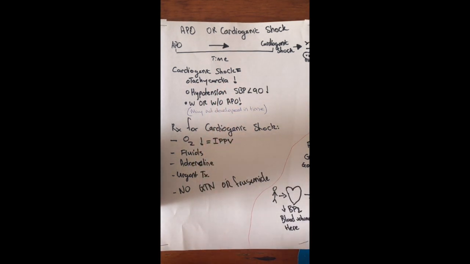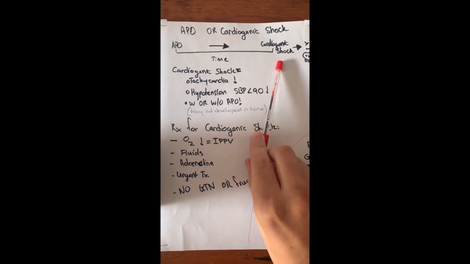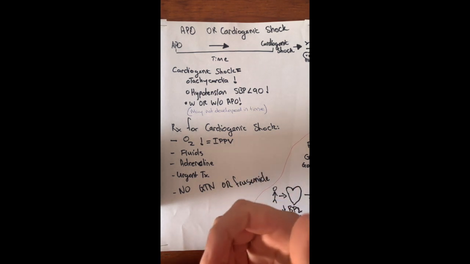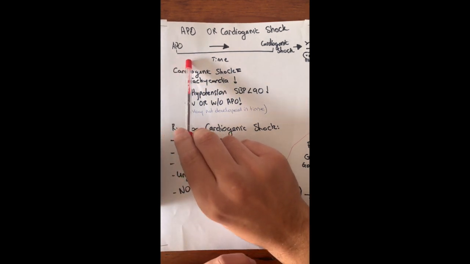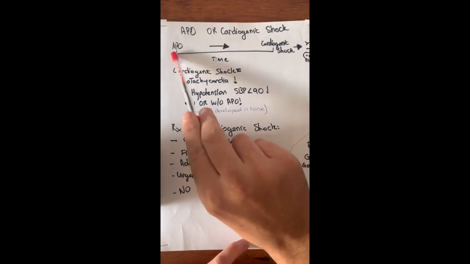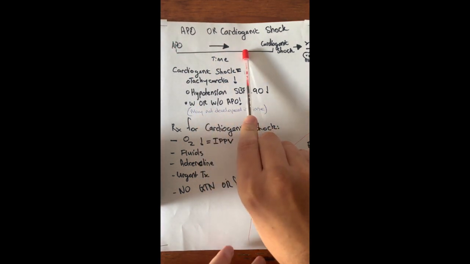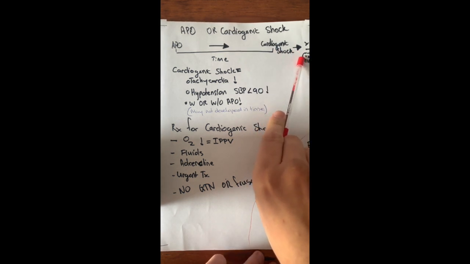So APO or cardiogenic shock. So APO over time will go into cardiogenic shock, but that time is relative. It depends on what your patient is like. A 90-year-old male, a 60-year-old male. It all depends. So this patient can go from having long-standing chronic heart failure, have a heart attack and go straight to cardiogenic shock, skip APO, or they could have APO over time, so like 30 minutes to an hour can go into cardiogenic shock. And then what happens after that is death.